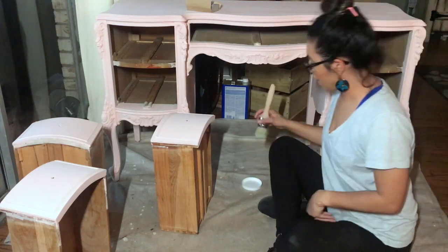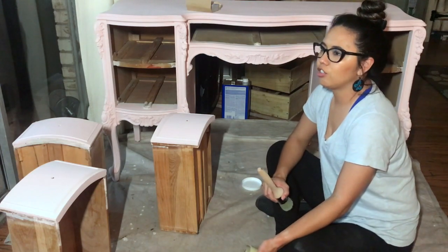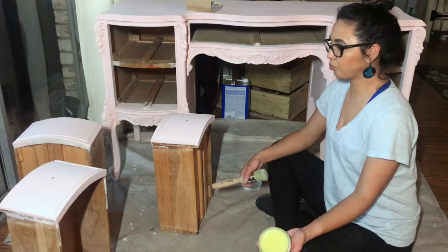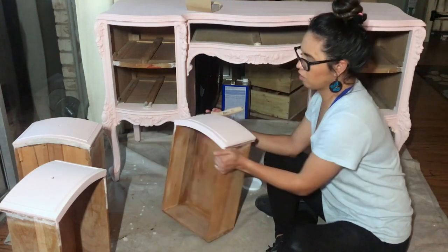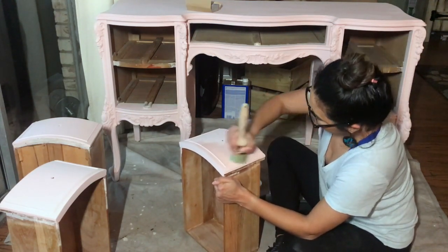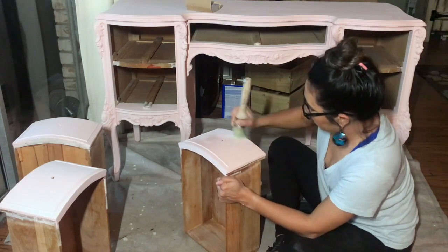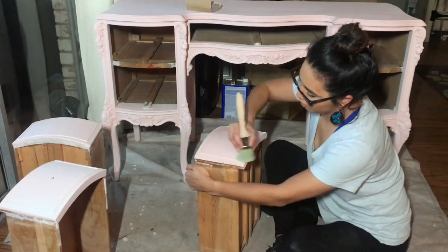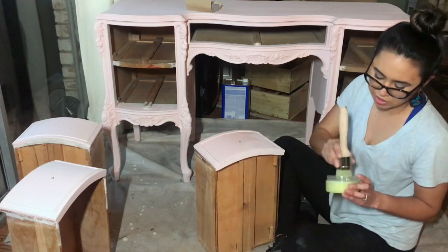This is exciting, you guys. You have to trust the process, and usually there's always that stage where you just second guess yourself and what you're doing. You're like, is it gonna come out good? The more you work with stuff like this, the more you know the stages of it and how things work out. So sometimes you just have to trust the process. I didn't want to distress this too much because I think the cracks and whatever aging and distress comes out naturally, I think that would be good enough. I think that is what I want. I want it to be what it is. It doesn't need a lot of help from me.